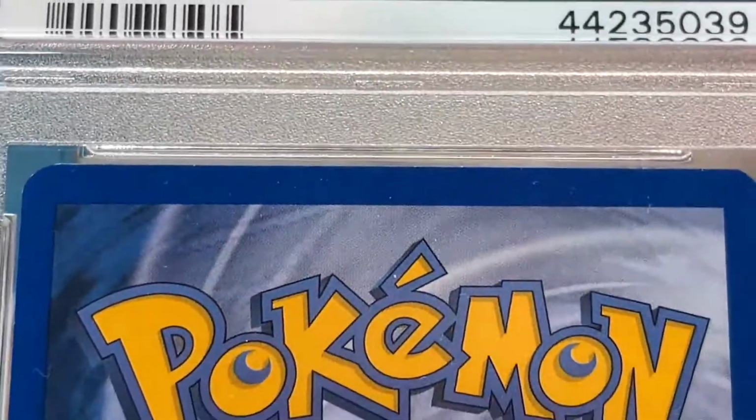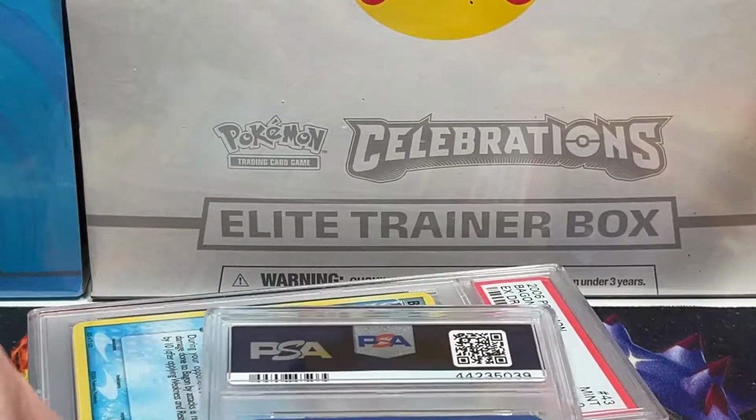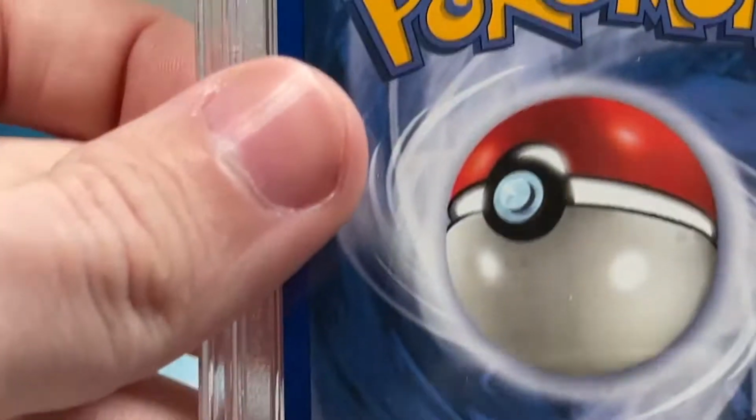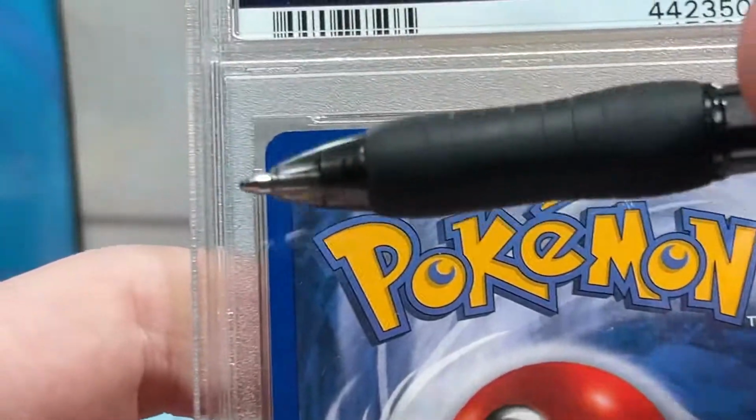Do I have a pen? Let me grab a pen so I can point to what I'm actually talking about, because this is very important, especially if you're considering sending in cards to PSA, because you don't want to spend hundreds of dollars for your PSA cards to come back as 4s, you know what I mean? So here we go. Let's take a look.